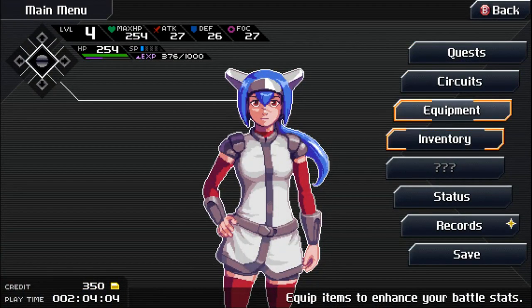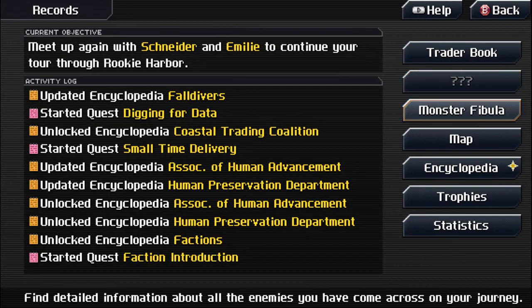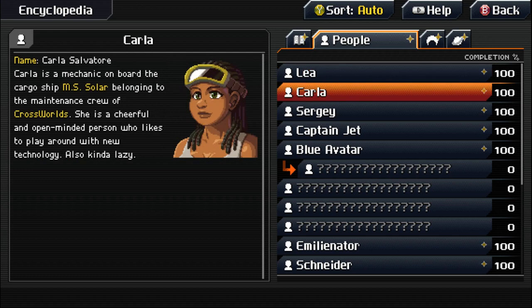See something here. Where's the encyclopedia? Records. Alright, so let's read some backstory. Today's going to be backstory day. Leah's a girl who lost her memory due to unknown reasons. As if that wasn't enough, she also lost the ability to speak thanks to a malfunction in her avatar's speech module. Determined to find out more about herself, she agreed to play Crossworlds.